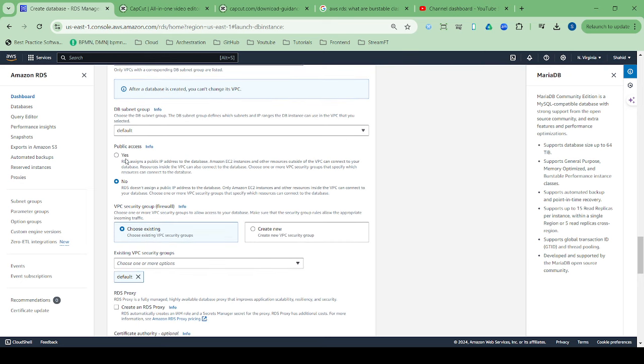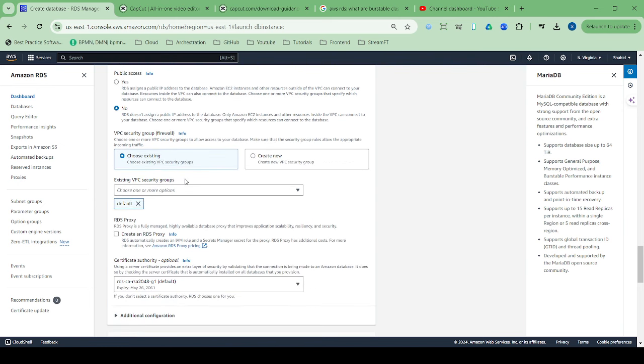And I don't want to set public access, because in this session we are not going to create a database which we will be connecting with any other application outside of the VPC, or from any other application deployed or running on another machine on the internet. So that's why we don't need to select this. Otherwise, by selecting this option, AWS provides a public IP which we would provide to those who will be utilizing this database.